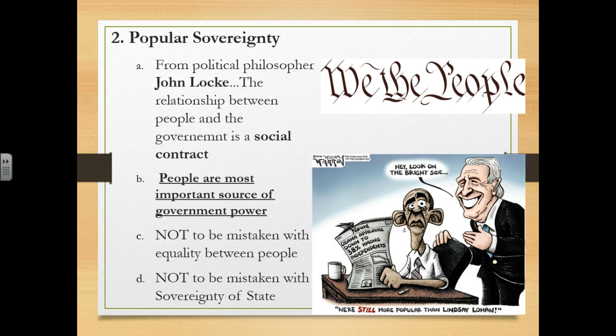Sovereignty of state is when the governments don't have to ask any other governments what to do. Popular sovereignty is when each person, or the people as an aggregate, have sovereignty or freedom over the government and can overthrow it if they choose. In the United States, revolutions or overthrowing of the government happens anytime that there's an election, but it happens in a peaceful manner, which has been very successful in the United States.